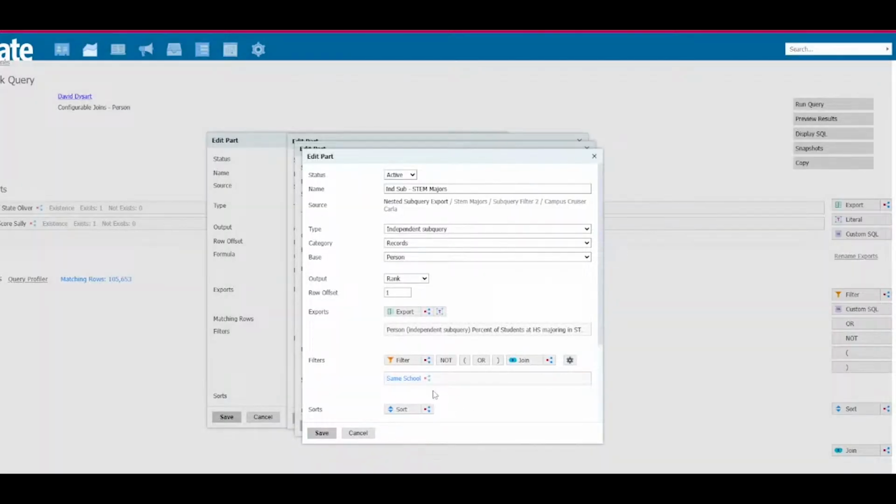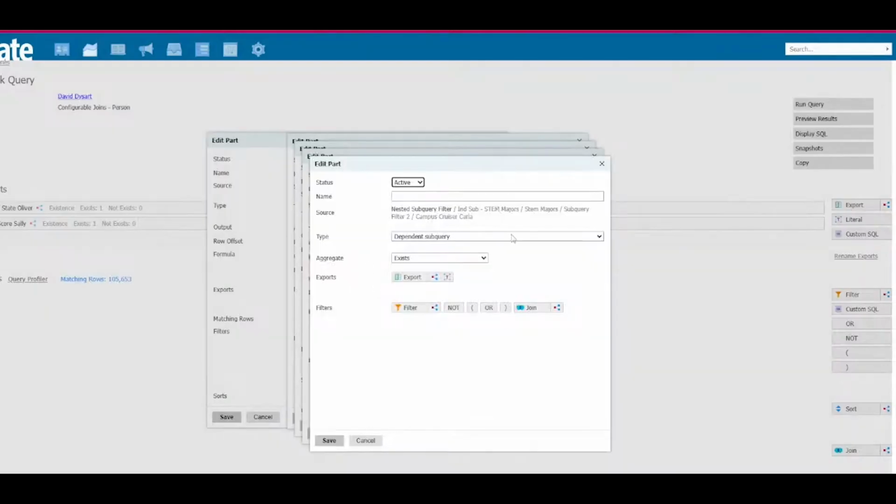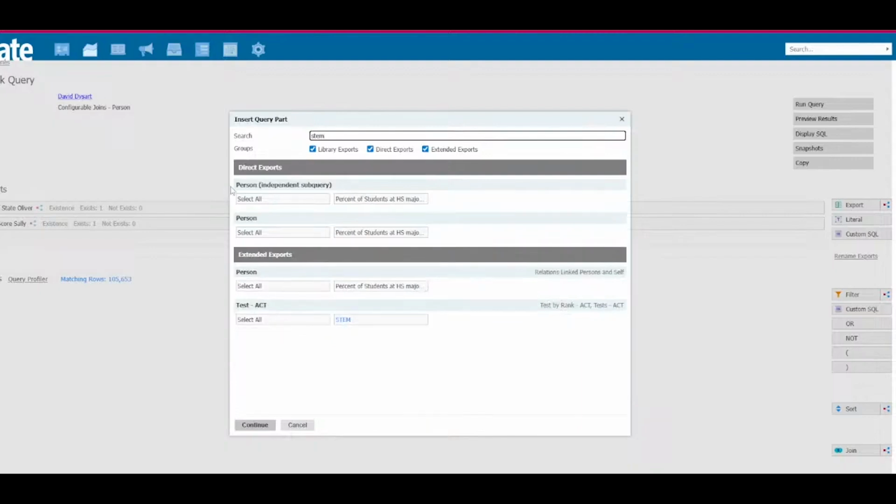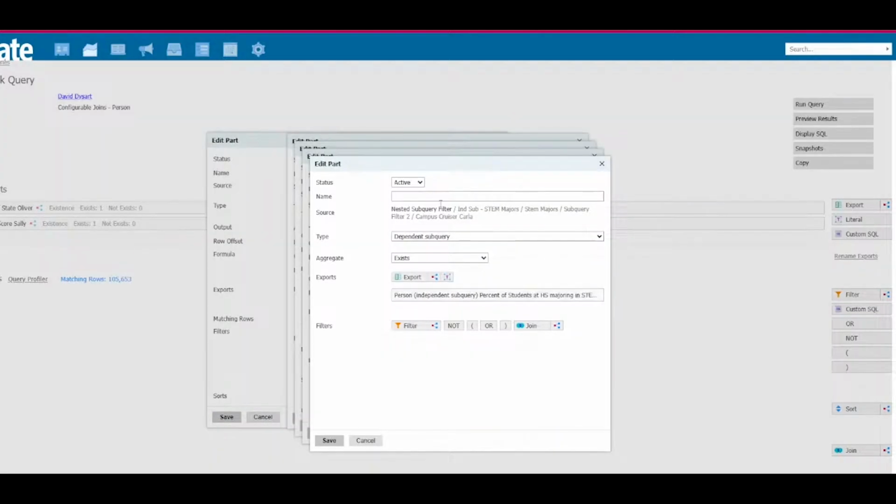And then if again we have a mix of students who either have or don't have this data point, we want to make sure that we're only going to pull that first record that's being returned. So we want someone who actually has this data. So we're just going to do exist, and we can just add our STEM, make sure we're doing that in the person independent subquery again. So we're only going to pull a record if they have this data point. If not, it's not helpful to offer up this data point on a different record if they don't have the data point.